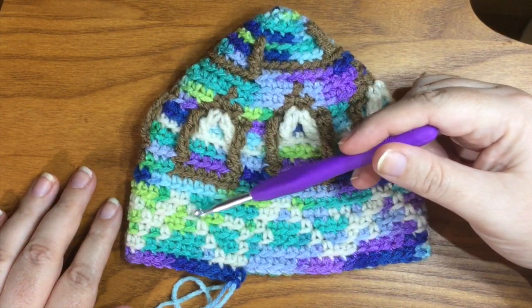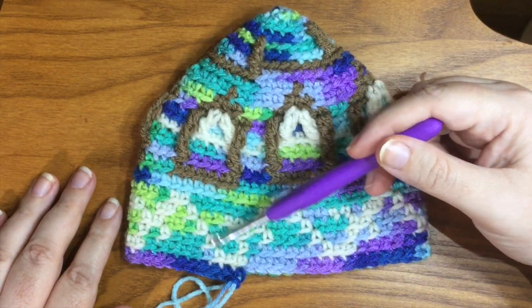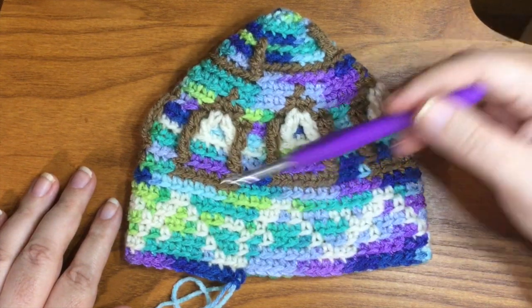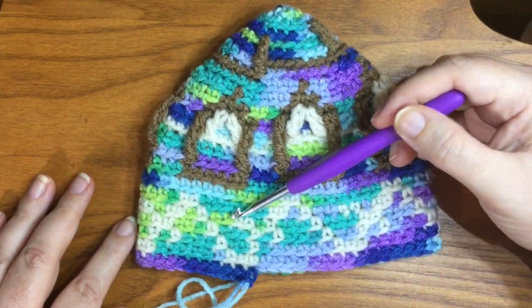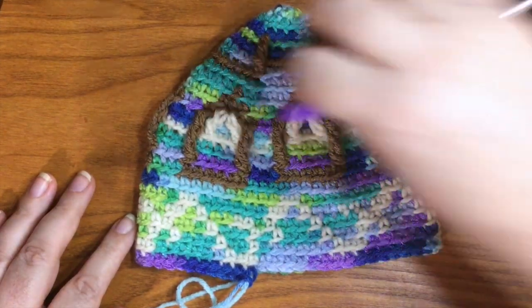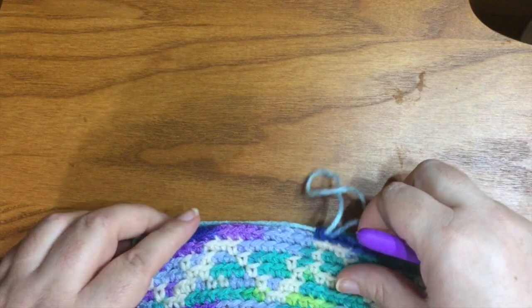And it's why we did those 2 loops instead of 1 for these white stitches right here and right here, so that they connected up so that you actually saw it as a single curly Q. So you just did a round of all blue. Now you get to do it again.